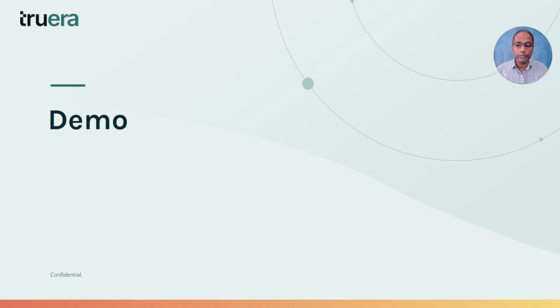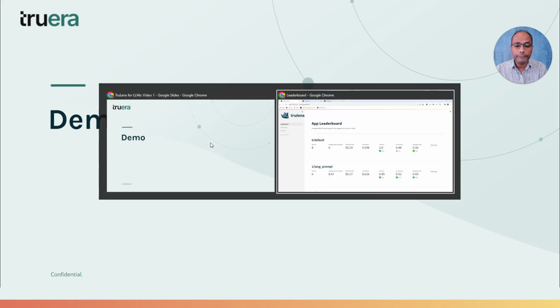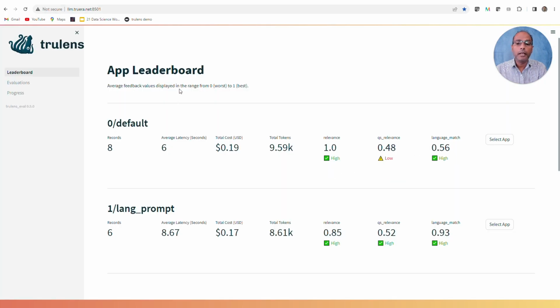Let me now walk you through a very quick demo of TruLens. In this demo, we will see how this question answering app is evaluated, and the experiments are tracked with TruLens. The setup was that the Truera website and technical documentation was used as the source of truth that was broken down into chunks and indexed into a vector database. And then we have a few different feedback functions here that you can see.